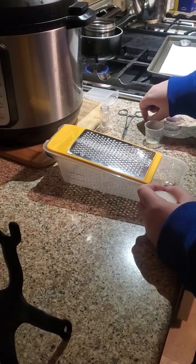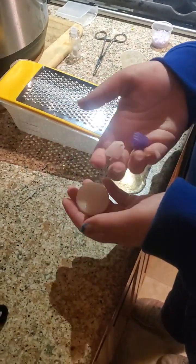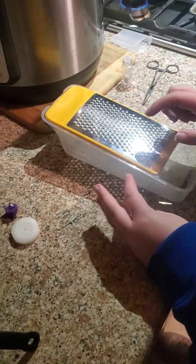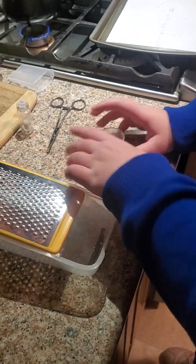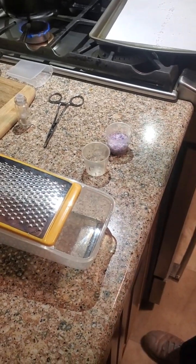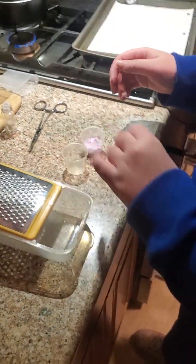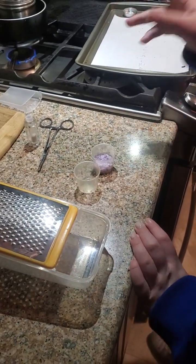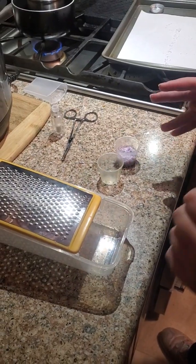So we're going to start with our igneous rocks, which are just a little bit of these candles because they're pretty much dead, and this candle which we took the wick out of for our igneous rocks. We will use the cheese grater to make them into sediment, and the sediment will go into these cups, and as you can see we already have a bit. Then once we compress it, we will compress it into sedimentary rock. And then we will melt it with a little bit of glitter to represent the metamorphic rock. And then that metamorphic rock, once it cools down, will be melted to represent the magma, and then poured out once again to represent the igneous rock. And it goes full cycle.